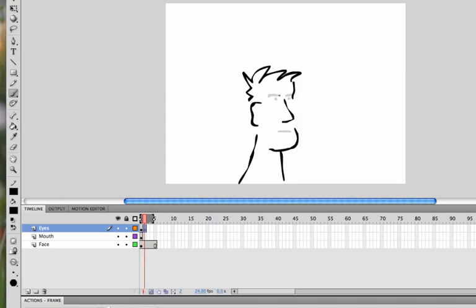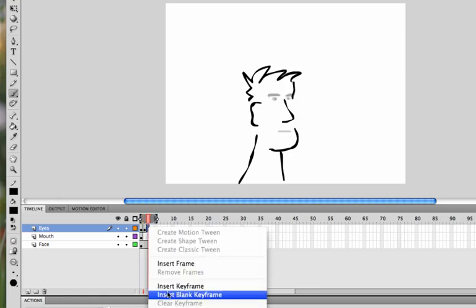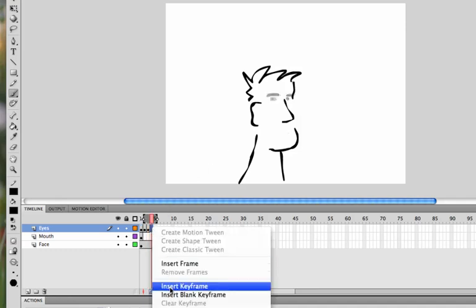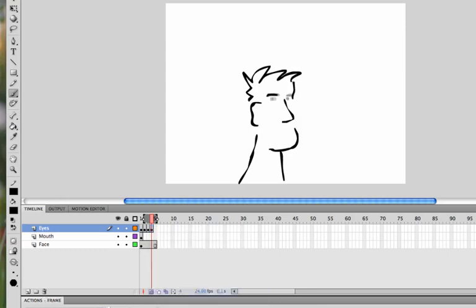So for here, what I'm going to do is I'm going to draw the eyebrows again, and I'm going to draw the eyes looking a little bit more to the left. Then on the next frame, I'm going to put another blank keyframe, and you can see that I can see multiple frames. So I'm going to continue this person's viewing to the side here, and I'm going to do this 2 more times. It should probably max out the right eye here at some point. Okay, and then I'll put the eyebrows back in.